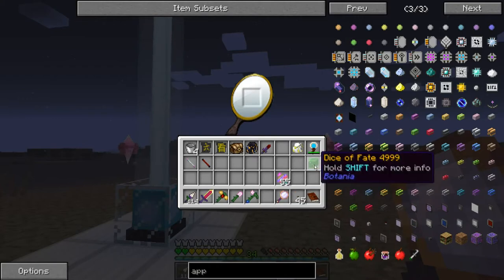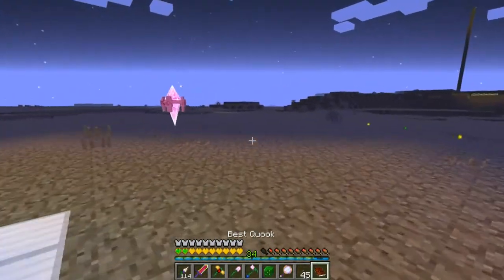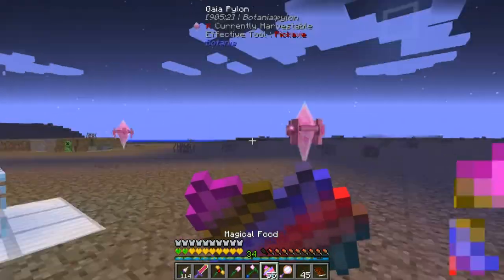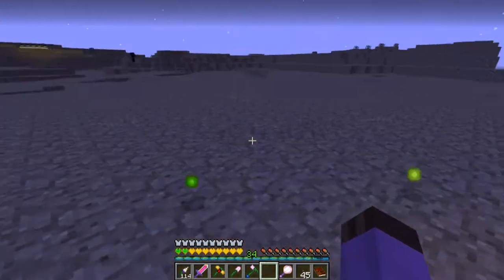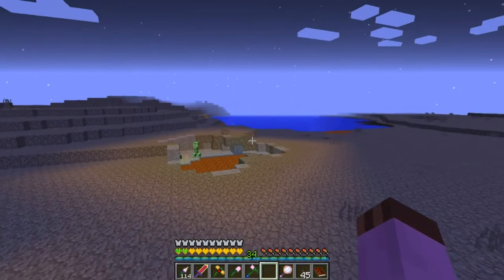Okay, that's all of that foolishness taken care of. Now, this Dice of Fate, first of all, let me make sure the quest understood that I had it. This Dice of Fate will randomly give me one of several different artifacts. And these artifacts are actually quite good. They are pretty much the only reason you would want to do this fight.